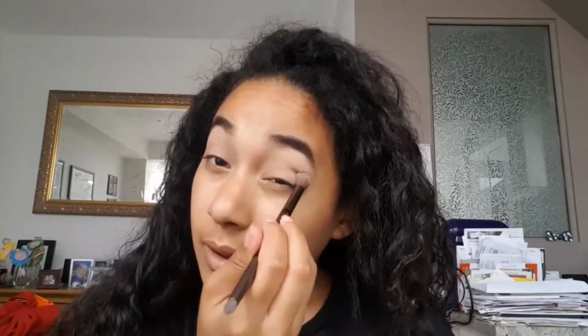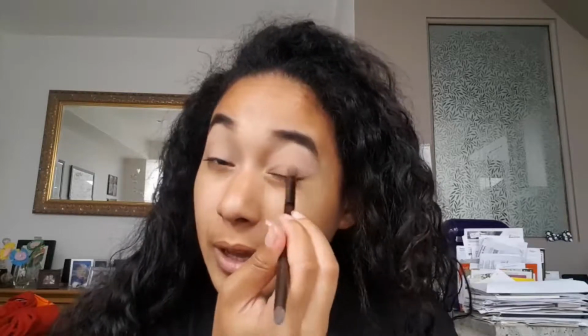So I'm going to start by going into Combust. I'm just going to set all of that primer. Obviously I put the primer everywhere, so I'm going to set everywhere. It's quite a light base considering I am quite a tanned person. I say I'm tanned, I'm brown. But I guess on a lighter skinned person this would blend in a lot better. But it's a nice light base.